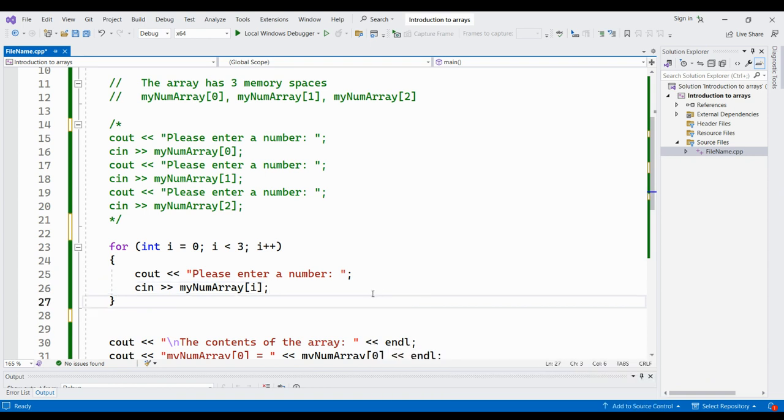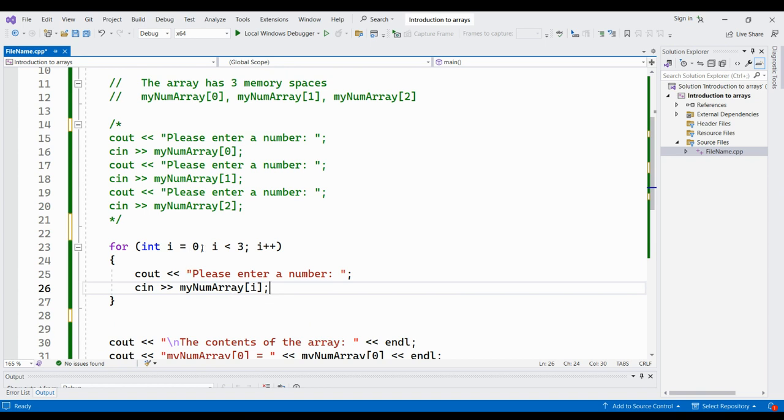All right. So, please enter a number. It's going to enter num[0], just like I did up in this line. It's going to increment. It's going to become 1. It's going to go back up here, test the condition. 1 is less than 3. All right. It's going to go through here, and it's going to enter into my num array 1, which is the second element. All right. It's going to go past this. It's going to increment again to 2.